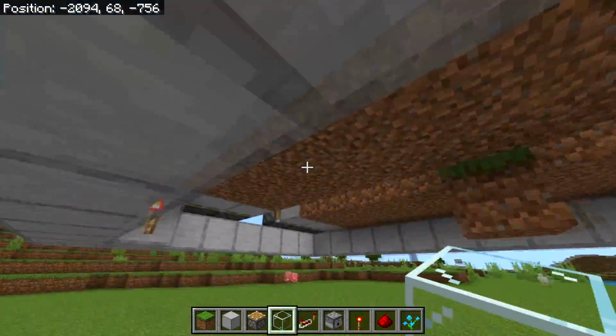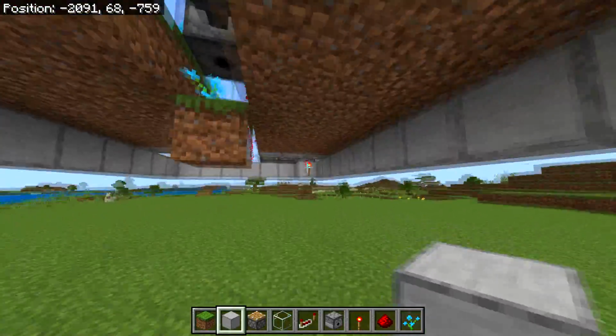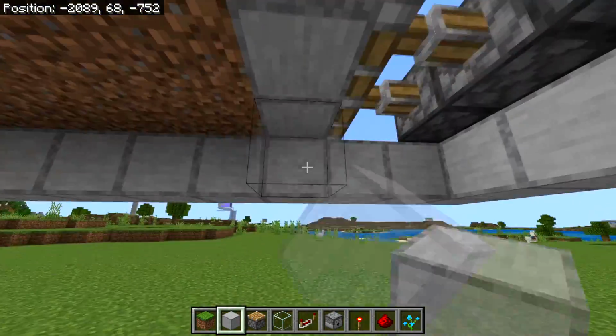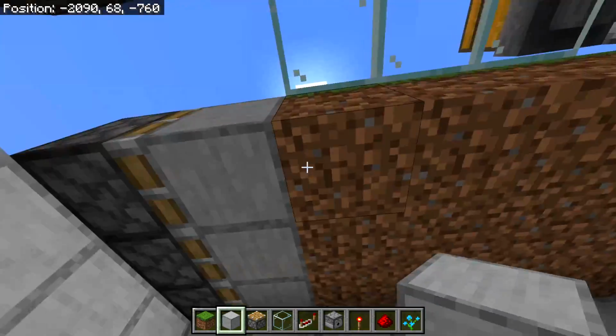So to do that you will have to head under the farm, and pretty much from here we will have to block off certain areas of this farm. So we will need to figure out where the glass line goes. That's right here, so we're going to block off right here. We're going to do the same on this side.